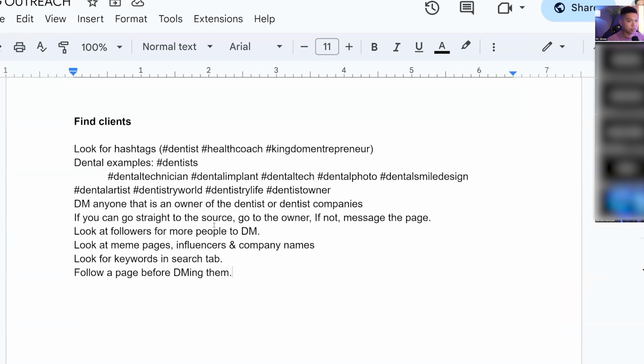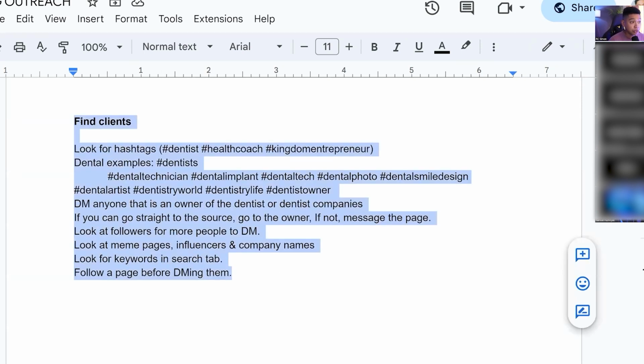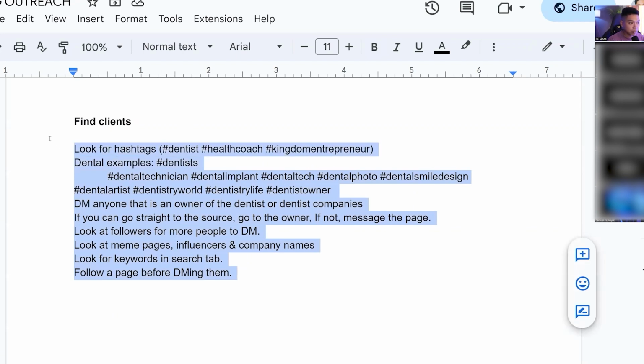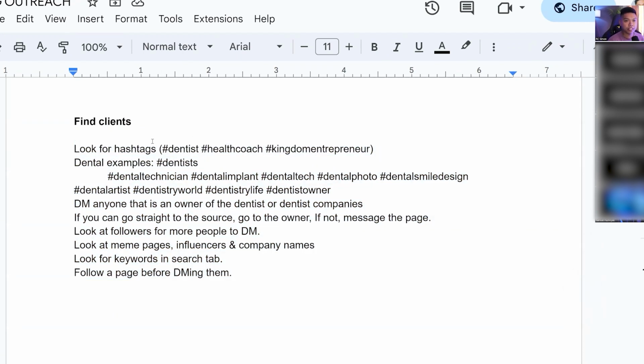This is really what creators want. Everybody hits up creators. Everybody hits up people out there. So at least show me that you're a little bit interested with a quick follow. There's psychology behind it. So number 2, finding clients. And then I'll answer any questions you guys have here. Finding clients. Very, very simple. You'll find so many different clients, so many people to DM. It'll never end, especially if you believe that Instagram is the place to be.